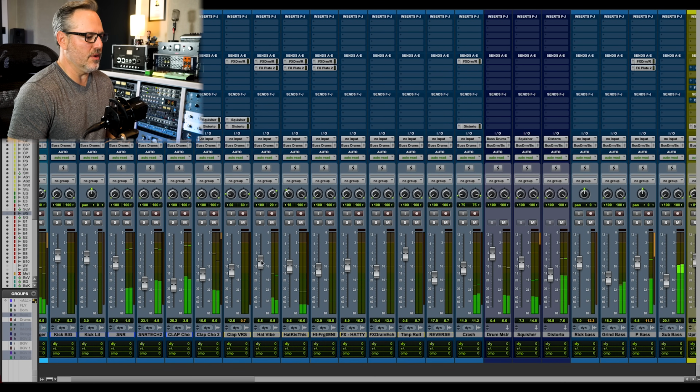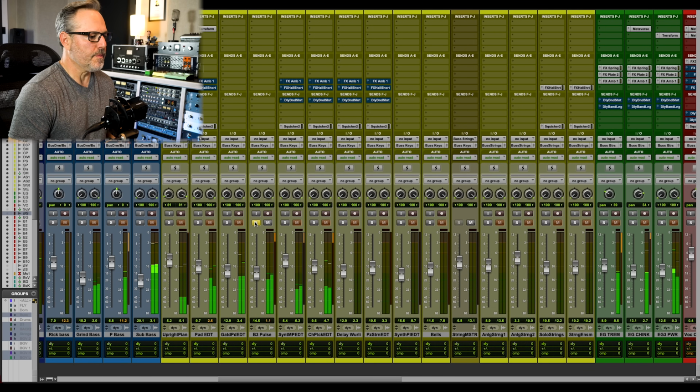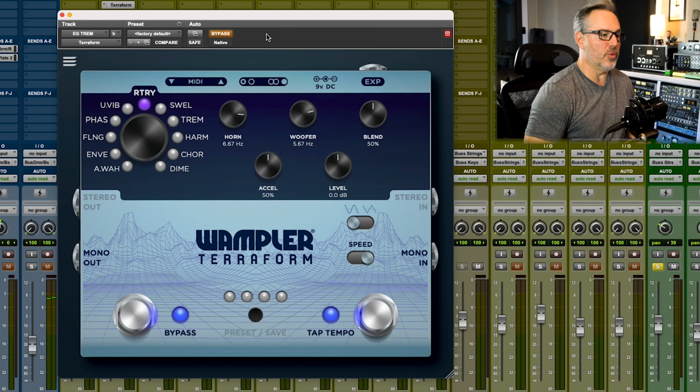Let's see, what else could we have fun with? I produced this, and when we recorded it, we did a lot of stuff. We were going for a thing. Okay, let's try Terraform on that. It's already got some really strong tremolo that we printed on it, but let's try some modulation effects too.